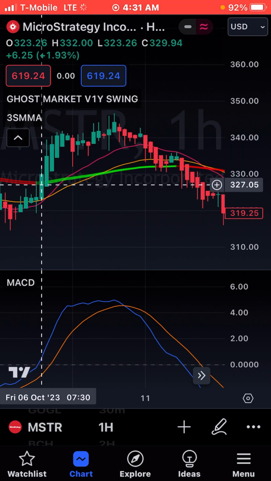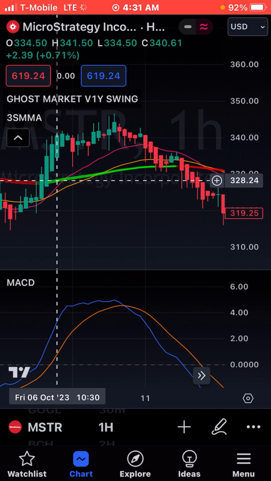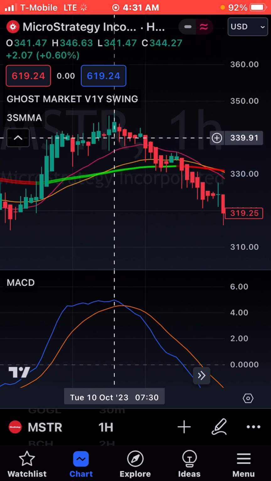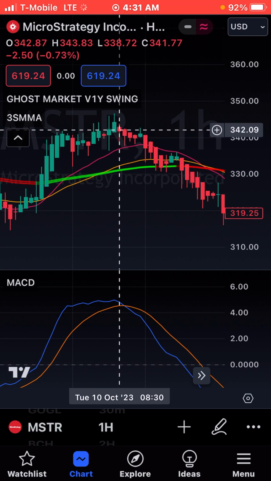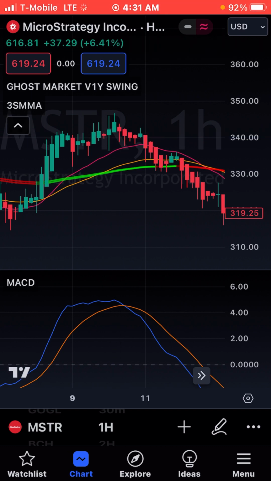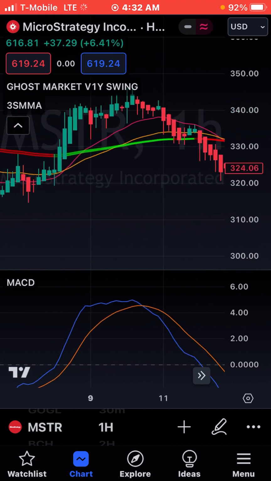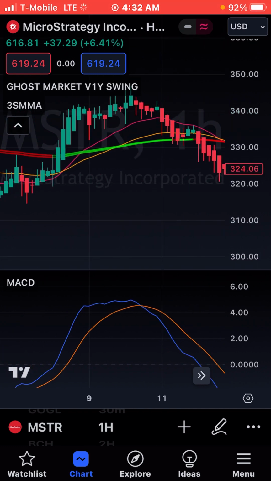So let's say right here it goes from red to green. As soon as it crosses or looks like it's about to cross, you want to get out right there. So that's another thing you can do with the strategy: find the moments where it goes from red to green, green to red, and look at your MACD, and as soon as you see it starting to cross, that's a good moment to get out of your trade.